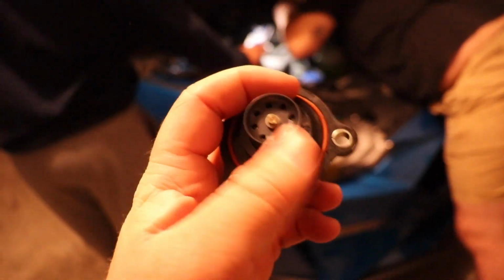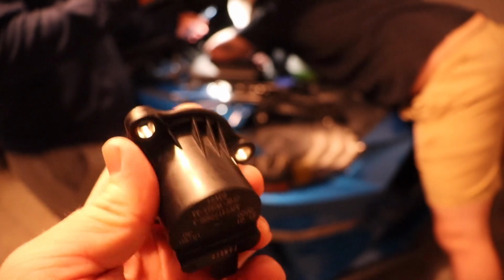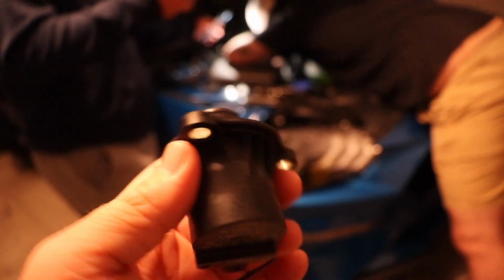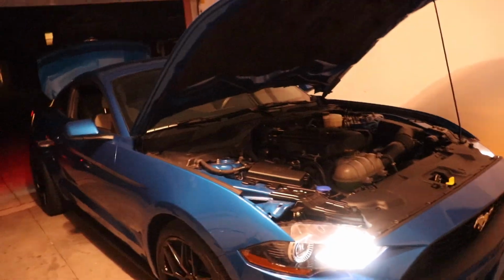This one obviously does the same exact thing, but the whole design is completely different than the other one. And this is just cheap. Like, this is plastic. You can hear how that sounds. Sounds cheap. Let's go.